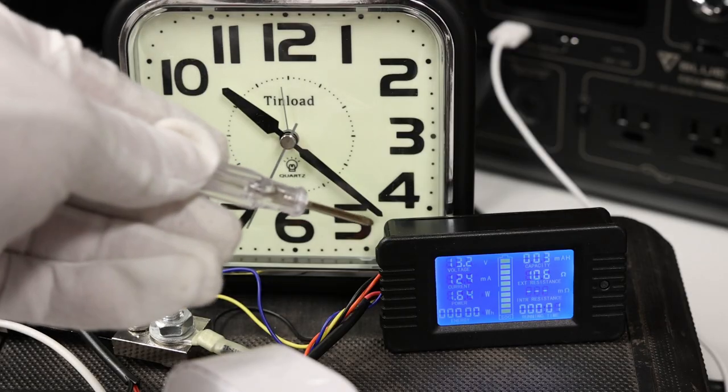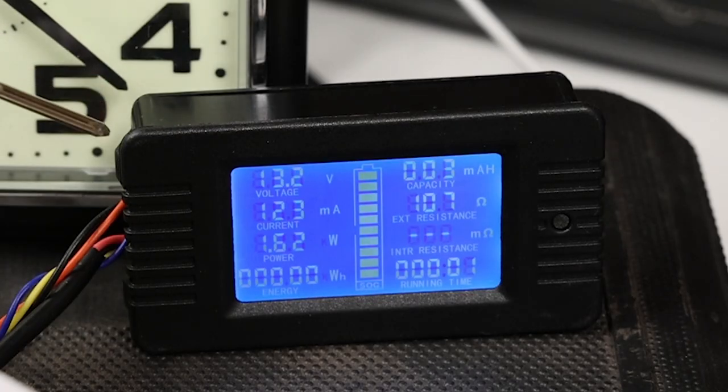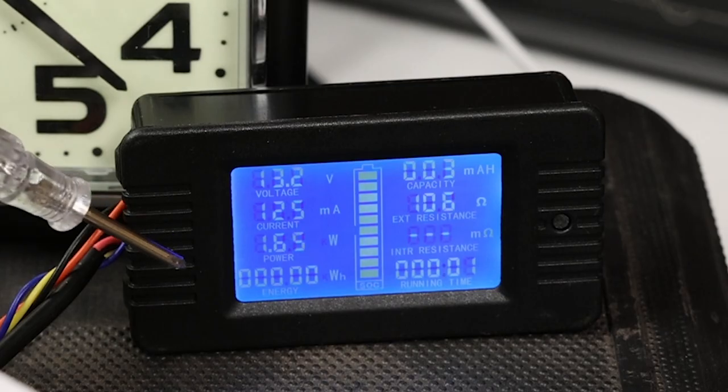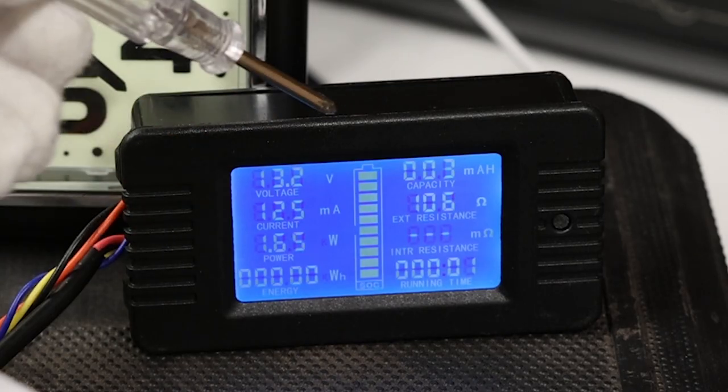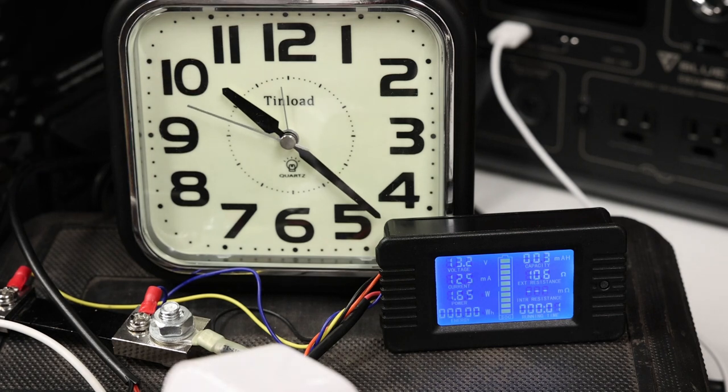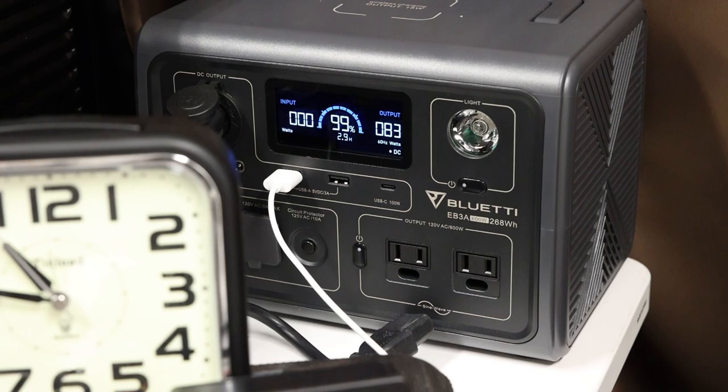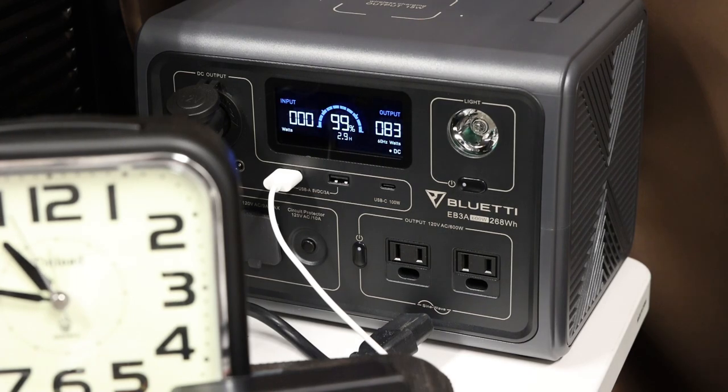Because most people buy a dual zone refrigerator to have two zones with two separate temperatures. So let's go ahead and set one side to 32 degrees Fahrenheit, the other side to zero degrees Fahrenheit. See how long it takes before the compressor turns off. See how much power it takes. Okay, we have the clock here. I got this zeroed out. You can see it says 13.2 volts, which is what's coming from the Bluetti in the background. I have the time reset, I have the watt hours reset, and the amp hours reset.